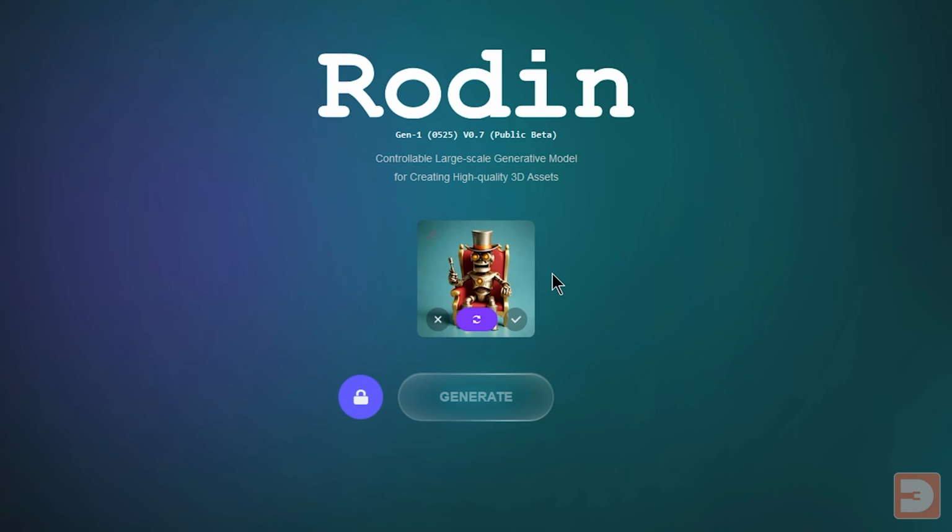The tick button on the right means that you're happy with this image, and if you click this, it will approve the image for use as an asset when it's generating the model. The X button on the left means that you don't like this generation and you want to cancel this prompt completely. And then this purple button in the middle will simply rerun your existing prompt and generate a new image. He still looks like he's wearing a top hat rather than a Stetson, so I'm going to run this again. I'm happy with this, so I'll click the tick to accept it.